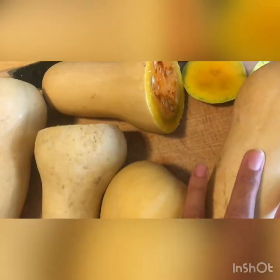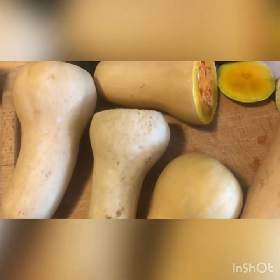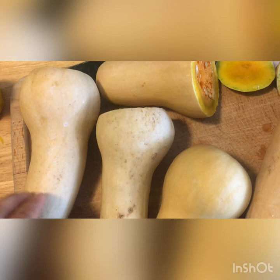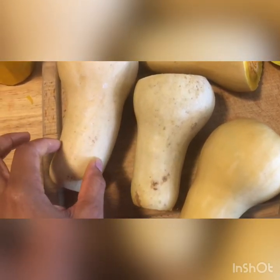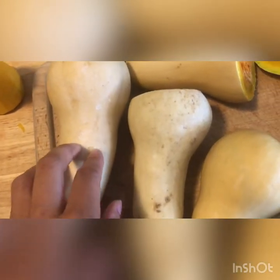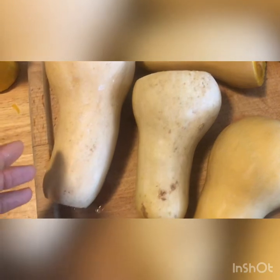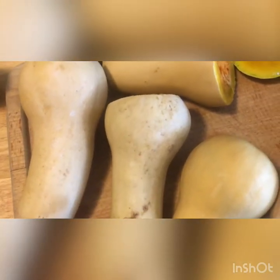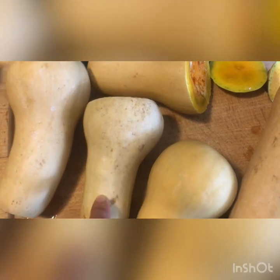I can still salvage some of it, but I wanted to share this — don't go by the nail test. I think I'm going to treat it like tomatoes: once it stops growing in size, see how long it took to reach that size, and then give it a similar amount of time before harvesting. That's kind of what you do with tomatoes, so I'm going to test that with the butternut squash.